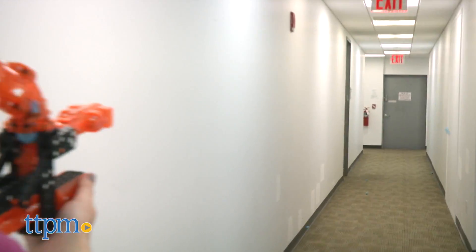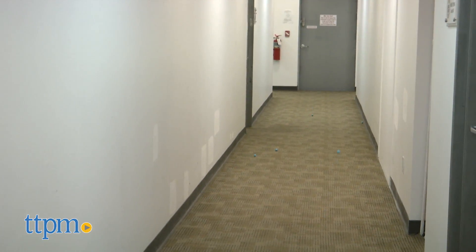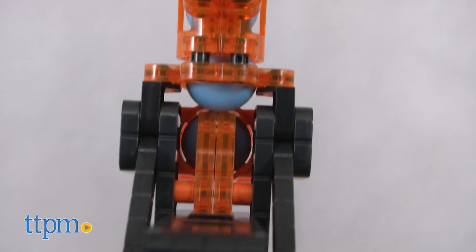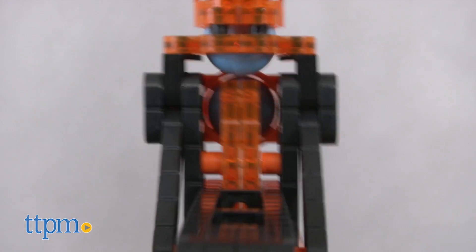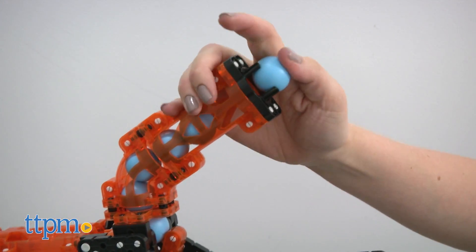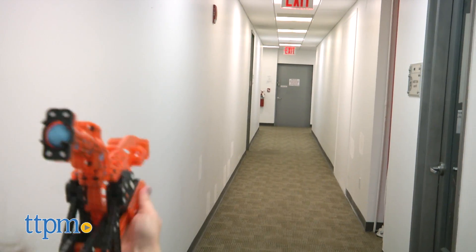The look of this blaster is very cool, from its translucent orange pieces to the ability to see how the launcher works while you're using it. It's an easy-to-use, pump-action blaster that is really lightweight, and the distance it gets is as advertised. Our balls flew about 20 feet before hitting the ground and rolling.